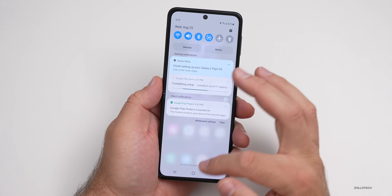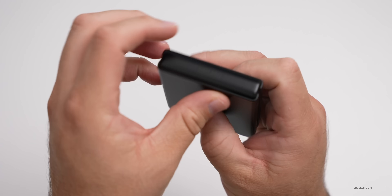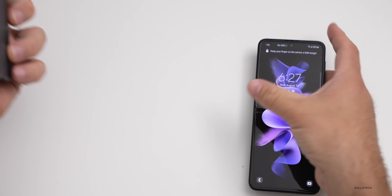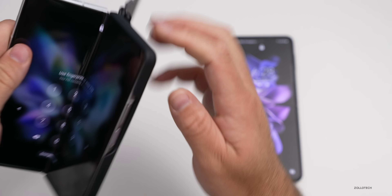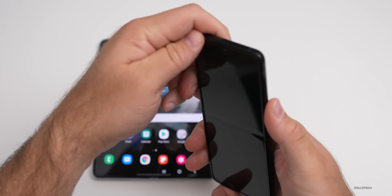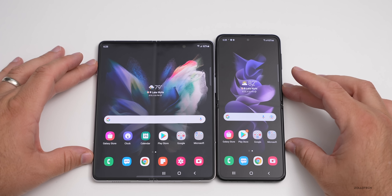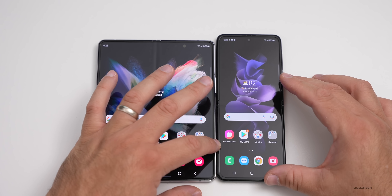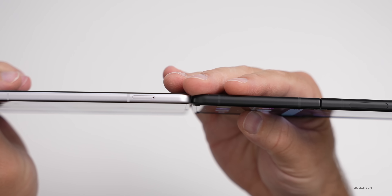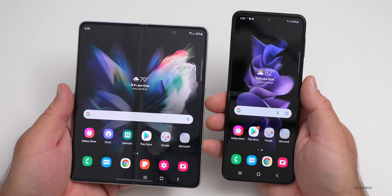I've not ever really been sold on folding phones since they double in thickness when closed, but the build quality of this hinge definitely feels better than the Z Fold or Z Flip 2 I've used before. Here it is next to the Z Fold 2 — they're similar in size but the Z Flip is a little bit taller. The Z Fold is slightly thicker only because of the camera bump, so they're about the same thickness overall. Both are quite nice if you want a folding phone.